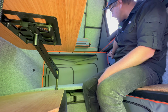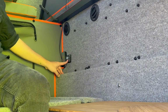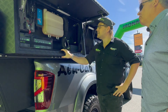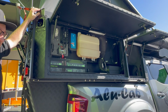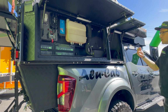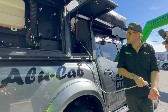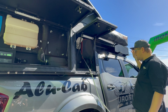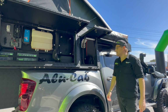So you've got your air vents on the side here. We've got a 12 volt monitor as well, and all your air controls on the side. So nice and easy to get in and out. Diesel tank there, smart charger. Plug it into 240 volt, it'll charge away. Comes with a little pump, obviously, to get the diesel up there. Pedal power. That's your shower tank up there. We do have the base on the door as well. Gas bottle storage point in there as well. Leave a gas bottle for your equipment around.